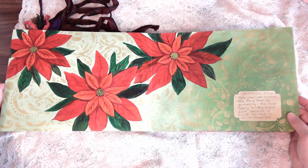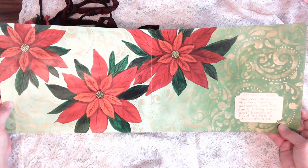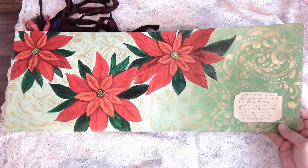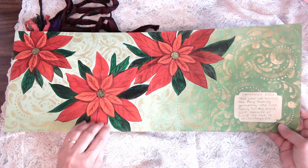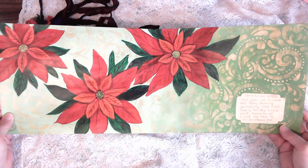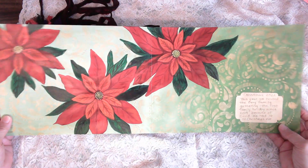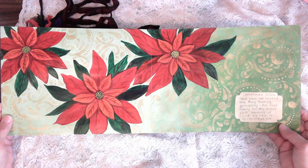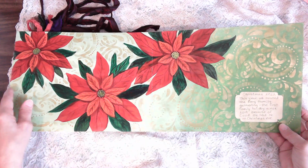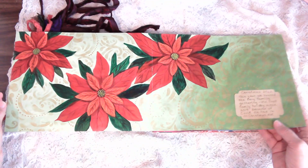Oh, Christmas time. That was the first year we hosted since the stupid COVID. But I tried painting some poinsettias with a background. Background is stenciled with metallic gold paint, which I love. I think I added dots too. Oh, that's hard to see.